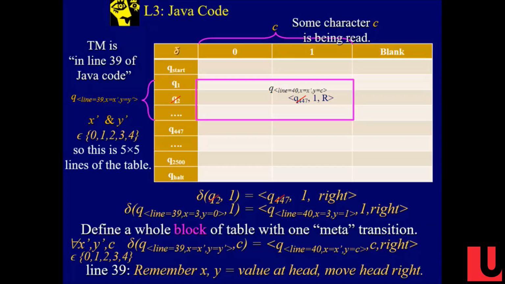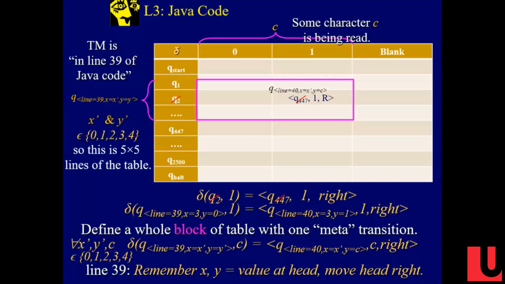And then you say, okay, what will be my new value of x? Because that's what I'm calling my states. I don't have an x variable. I'm just naming my states. What will the name of my new state be? Well, the name of my new state will have the same value of x as I had before. Why? Because I don't want to change the value of x, even though I don't have a value of x. Are people following this? It's very abstract. And then I say, in the name of my state, what do I want the value of y to be?